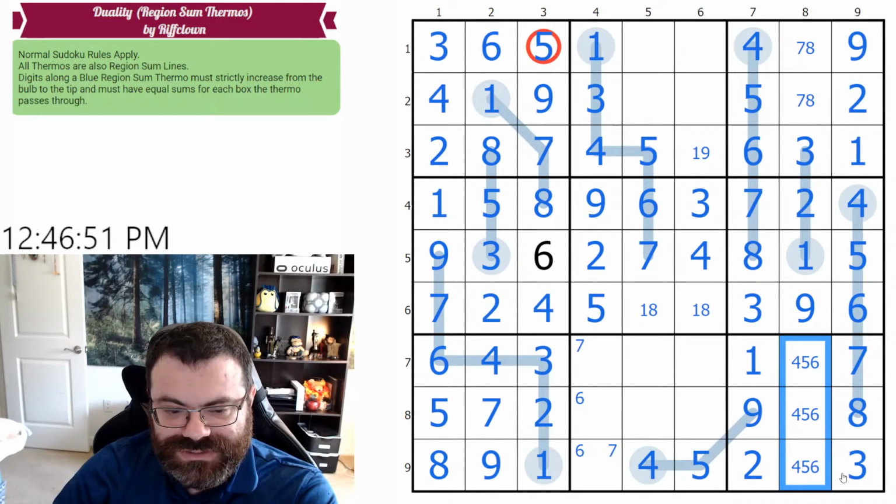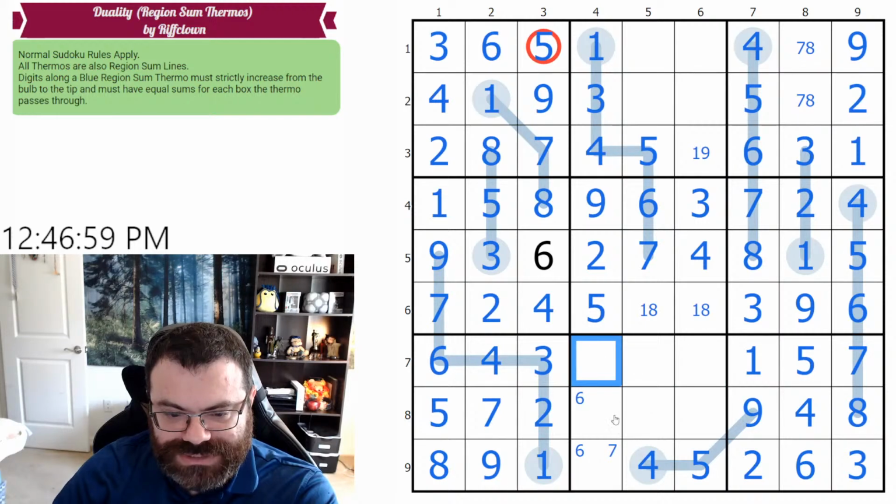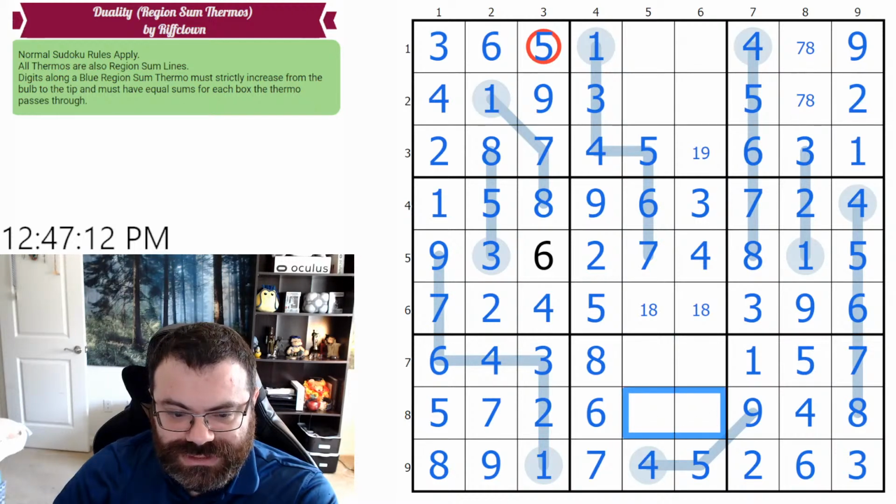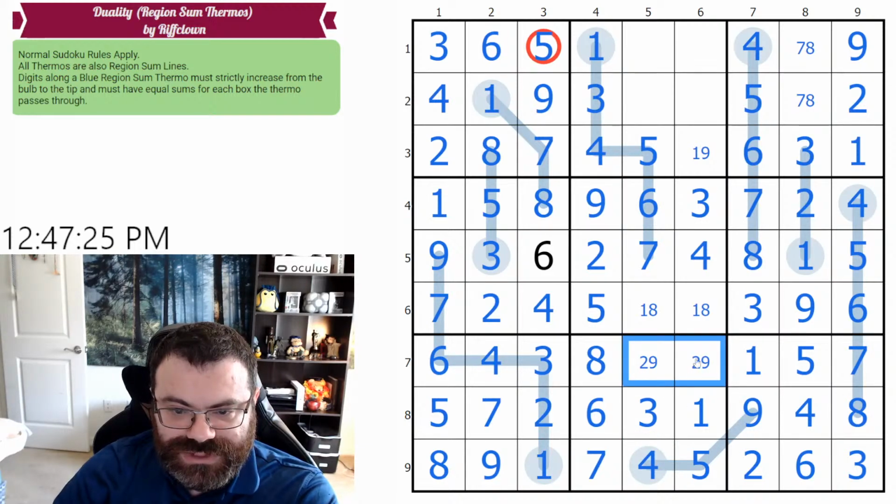So 4, 5, 6 are left. That's not 5, that's not 6, that's not 4 or 5. So that resolves. That's not a 7. 7 goes here. That's a 6. This is 8. Okay, so in this box we need a 1. That's somewhere here. We need a 2. Somewhere there. We need a 3. We know where the 3 goes. And we need a 9. So I guess that's a 2-9 pair for now. Once he's up, that's 8 and 1.